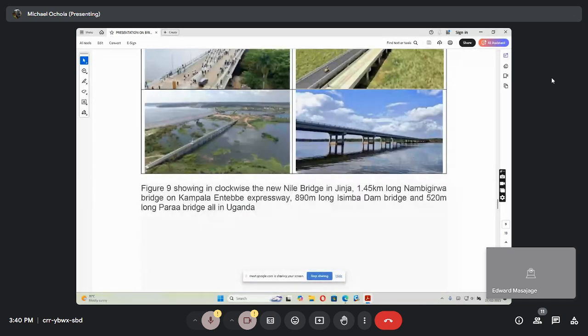The same applies here. You see this white area, these are expansion joint points. So you can actually look at 1, 2, 3, then 1, 2, 3, 4, 5, something like that. So these are multiple box girders giving you the deck system. And this is one of the pier support systems.